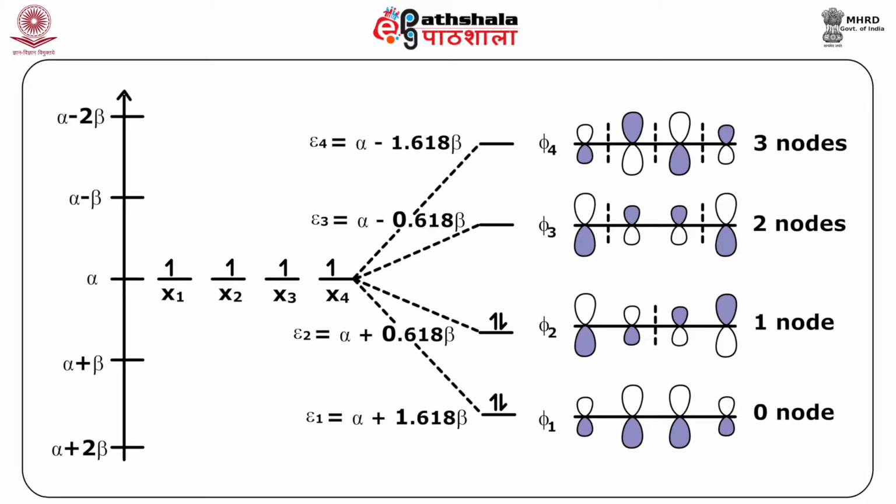and 3 nodes for n is equal to 4, and the energies after the HMO calculation are alpha plus 1.618 beta, alpha plus 0.618 beta, and the antibonding orbitals are alpha minus 0.618 beta and alpha minus 1.618 beta. We note from the figure that the two opposite carbons chi1 and chi4 have the same signs if there is an even number of nodes and opposite signs if there is an odd number of nodes. Thus chi1 and chi3, where the number of nodes is 0 and 2, will transform as Au, and chi2 and chi4 will transform as Bg.